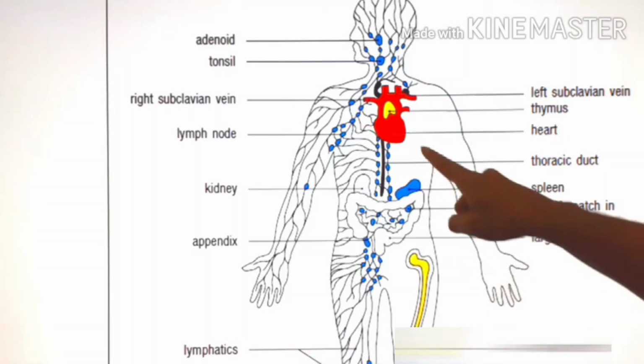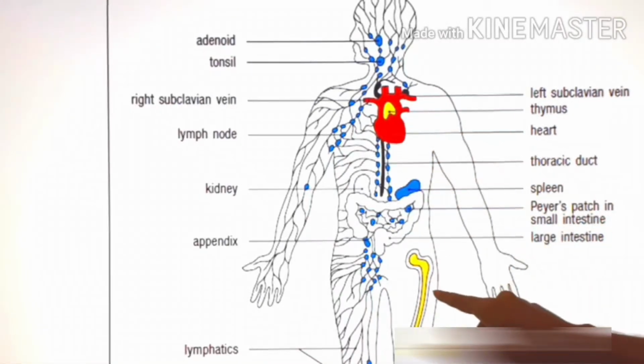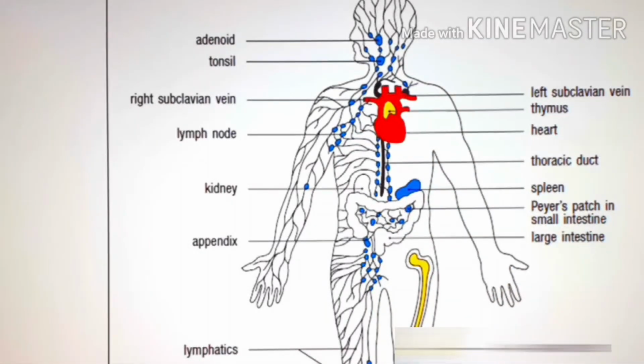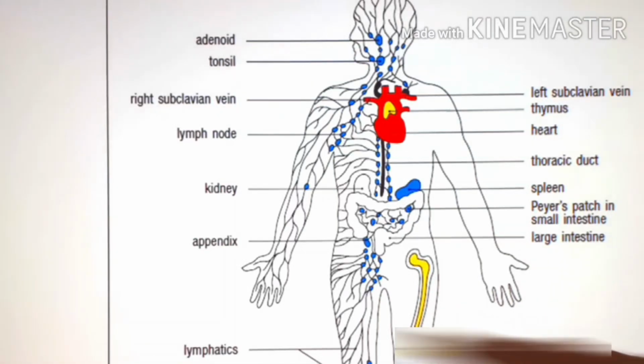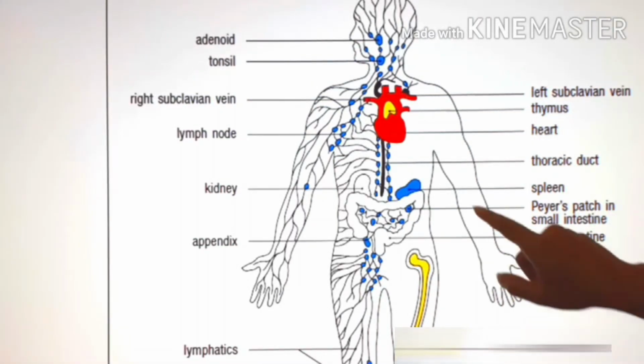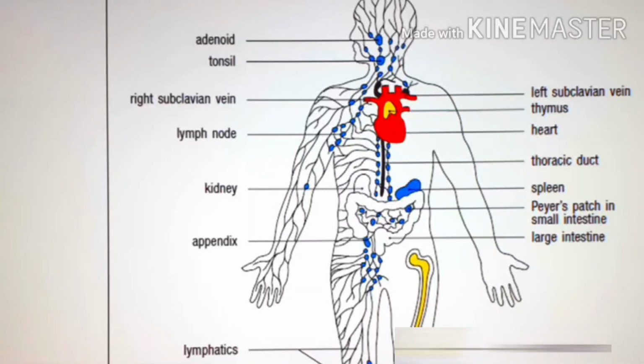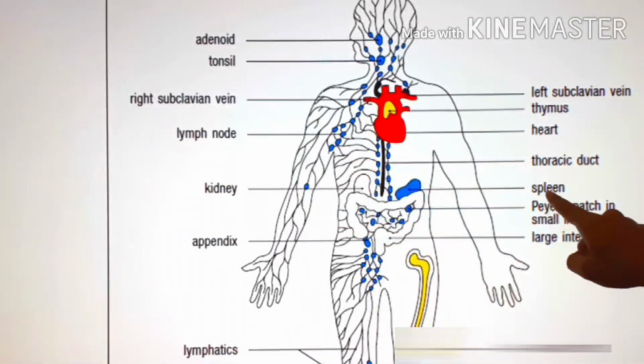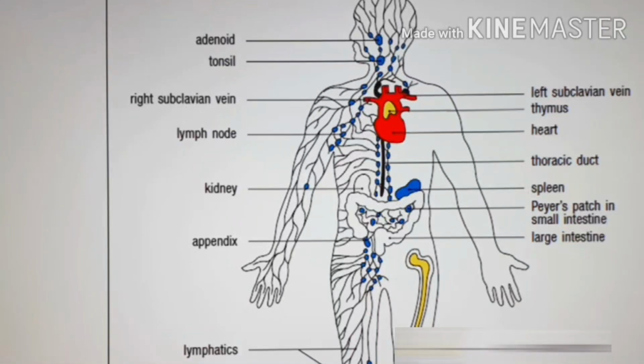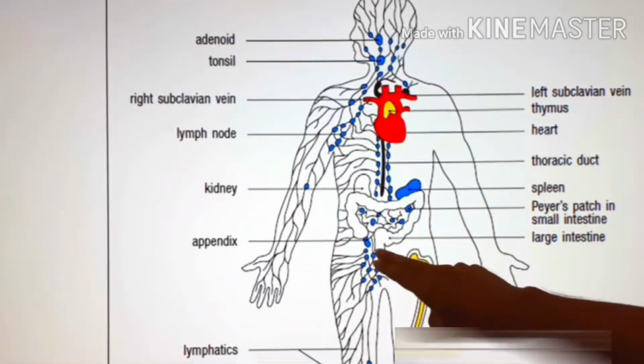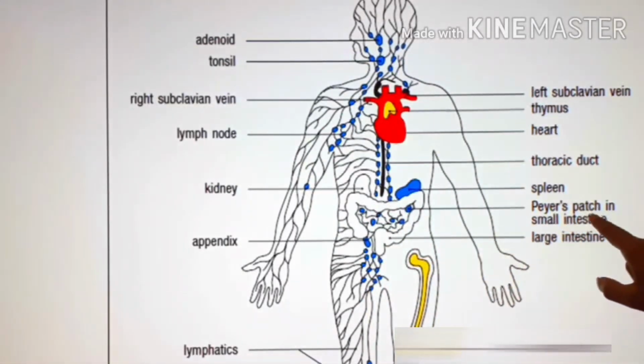In this picture, the yellow color is showing the primary lymphoid organ. In my lecture of Introduction to Immunology, I have mentioned what is primary lymphoid organ and secondary lymphoid organ. Here, the bone marrow and the thymus are two primary lymphoid organs. Lymph node, spleen, a special tissue called mucosa associated lymphoid tissue like respiratory tract, gastrointestinal tract, urogenital tract, and Peyer's patch in small intestines are under the secondary lymphoid organ.